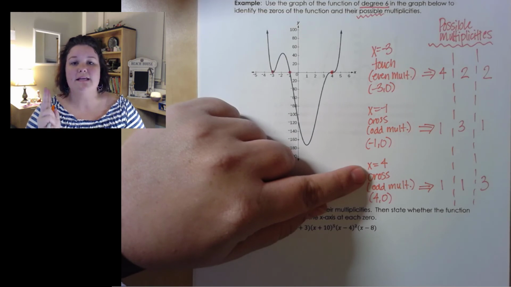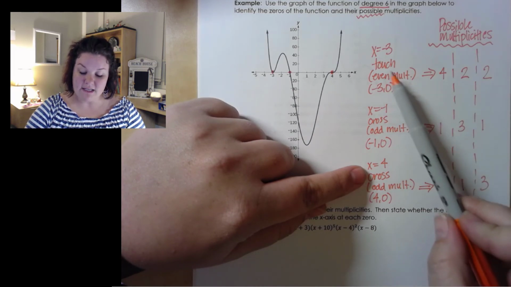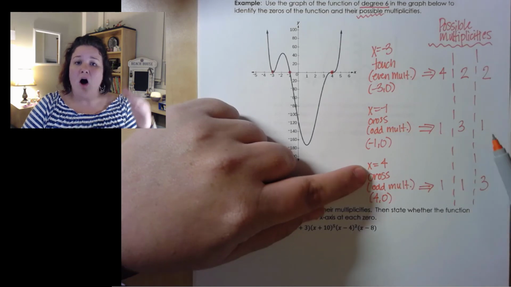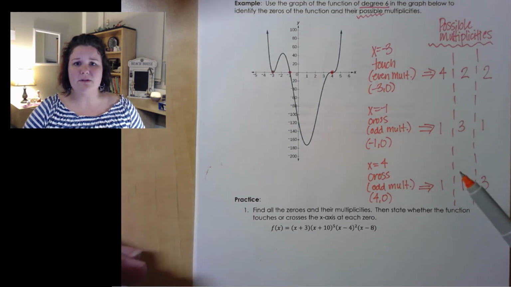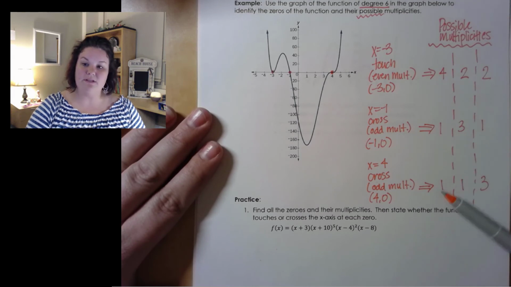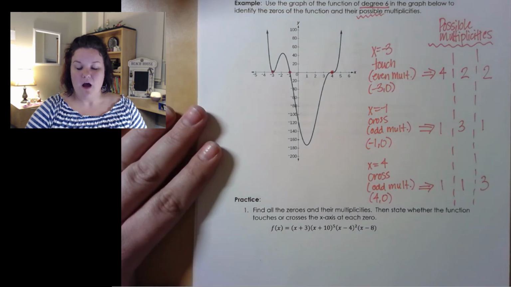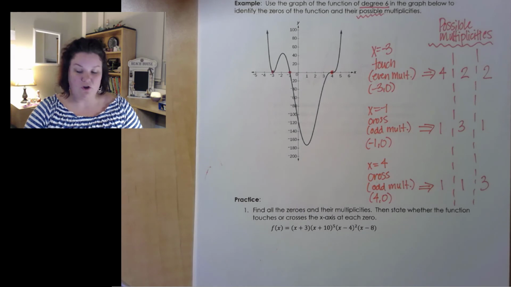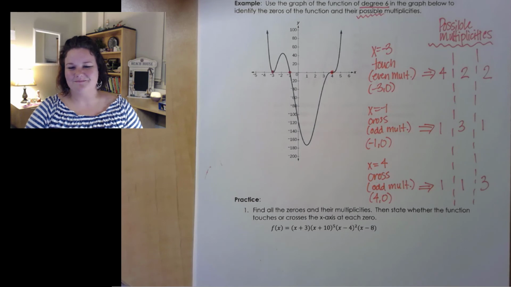The second thing is pay attention to even or odd multiplicities. Okay, so if it needs to touch, then it better be even. If it needs to cross, it better be odd. If all of those things line up, if they have the correct zeros and the correct multiplicities, then the last thing that you need to check for is to make sure if you add all those multiplicities up, do they total the degree of your function? Okay? All right, so there's 2 practice problems for you to try using your newfound knowledge. So go ahead and pause the video, and then when you're ready, play it back.